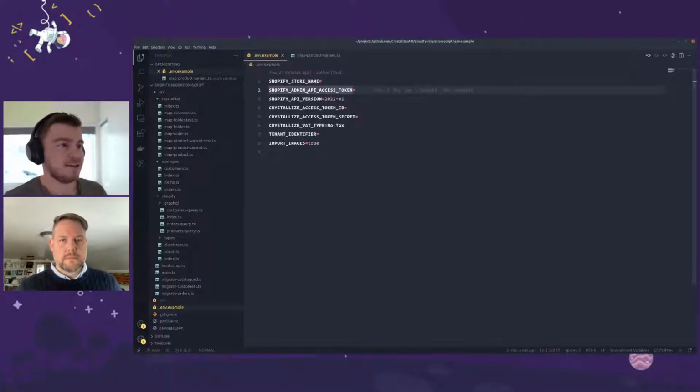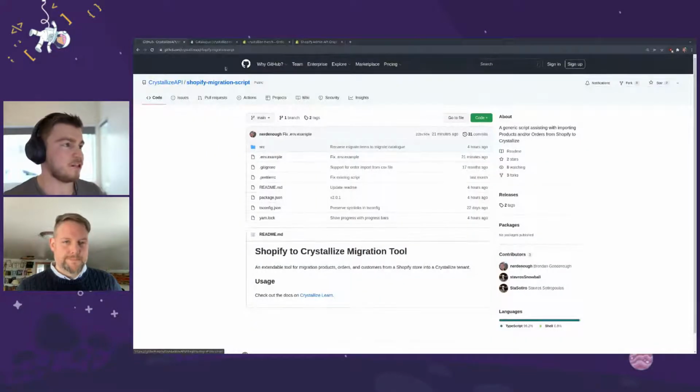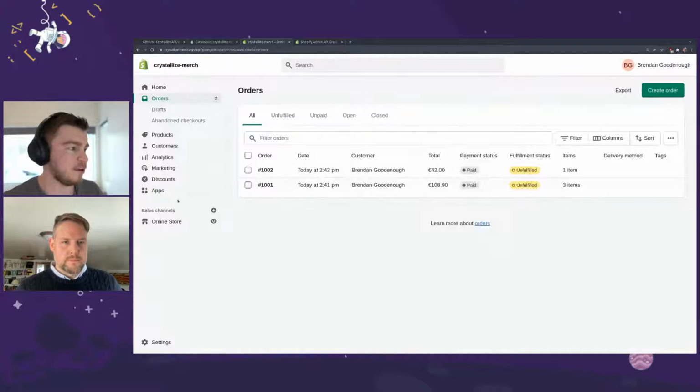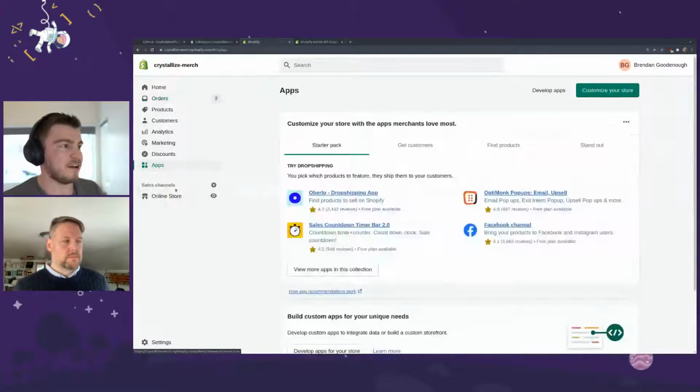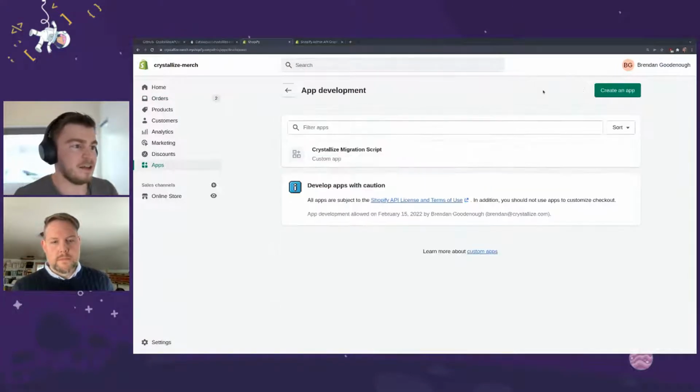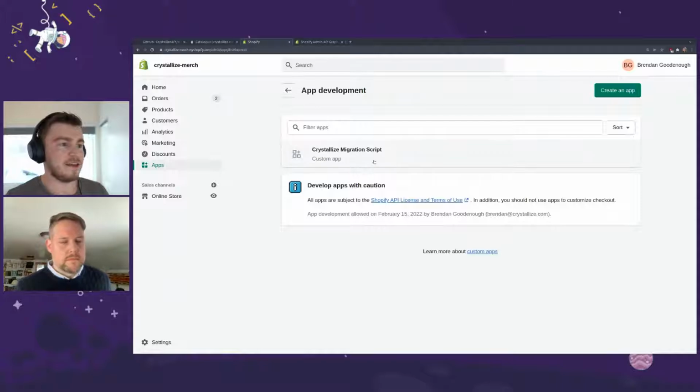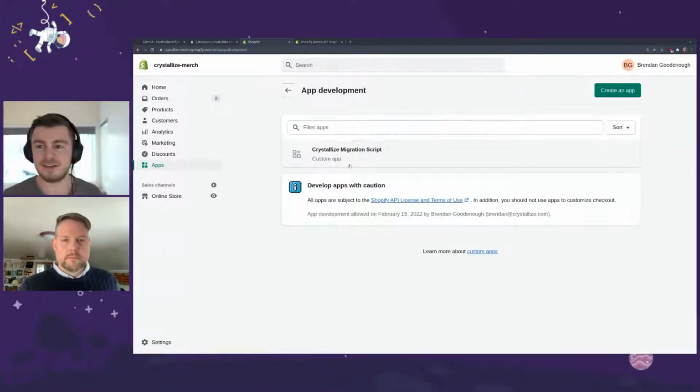The second thing you need is the Shopify admin API access token. To get one of these is quite simple. If you go into Shopify and go to the apps tab of the Shopify store admin page, and click on the develop apps button, you can see that you can add in some custom apps to manipulate the data however you like.